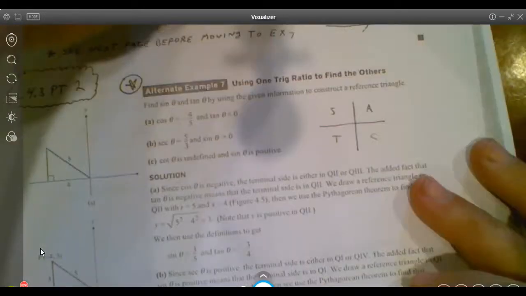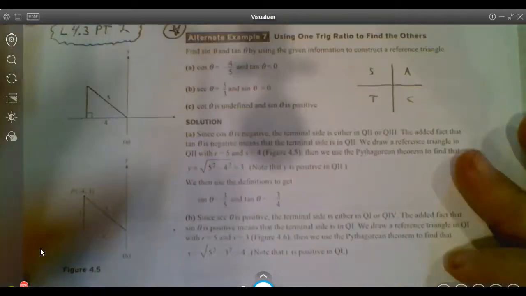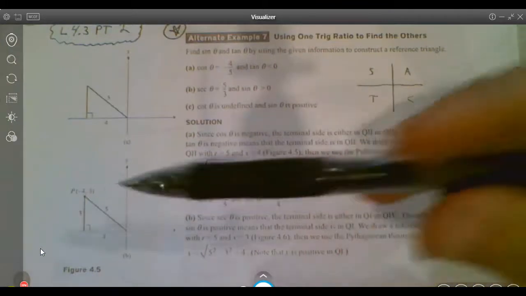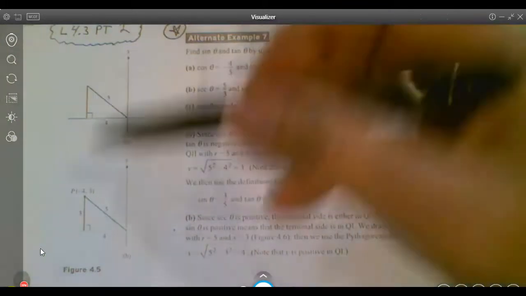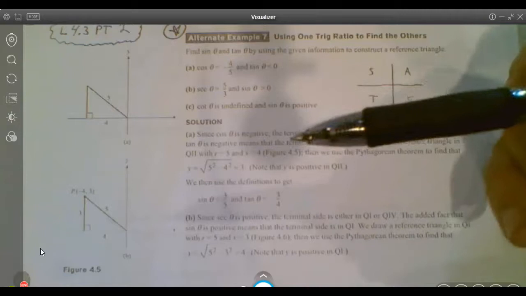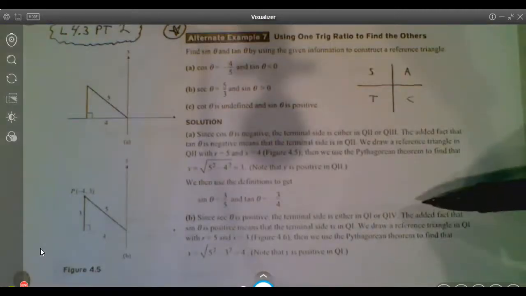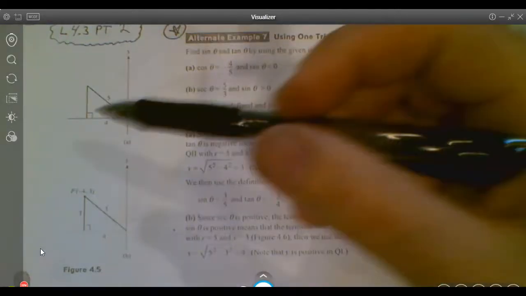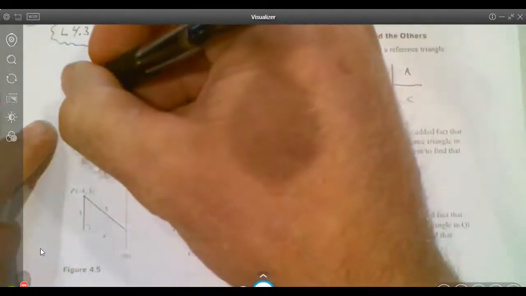So something that we did similar as we ended the last one is they gave us like an ordered pair, right? Something like this. And we were using that to find the other trig functions. So even as I look at something like this, of course, if I did a little Pythagorean theorem to find my missing value right here, I'm looking at a 3, 4, 5 right triangle.